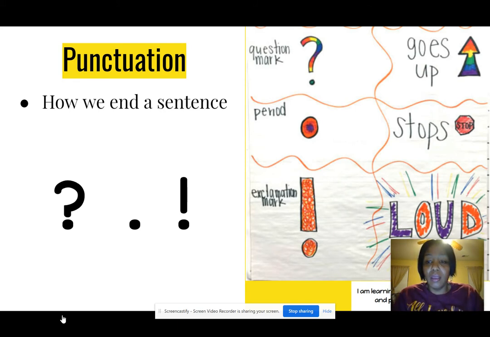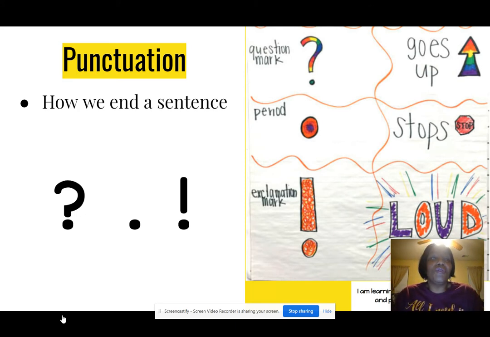Exclamation mark. And I see some big letters and I see some beautiful colors there. That word says loud. Can you try that with me? Loud. When I see an exclamation mark, that either means that I'm telling about something that's exciting, I'm also telling about something about my feelings, or I'm telling about something that maybe made me mad or upset. And that means I may get a little bit loud in my sentence too.